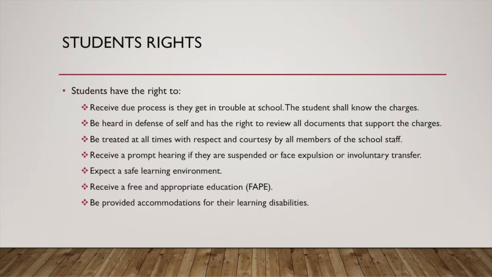So, students' rights. Students have the right to receive due process if they get in trouble at school, and the students shall know their charges. They can be heard in defense of self and have the right to review all documents that support the charges. They are to be treated at all times with respect and courtesy by all members of the school staff, and receive a prompt hearing if they are suspended or face expulsion or involuntary transfer. They have the right to a safe learning environment, a free and appropriate education, FAPE, and they can be provided accommodations for their learning disabilities.